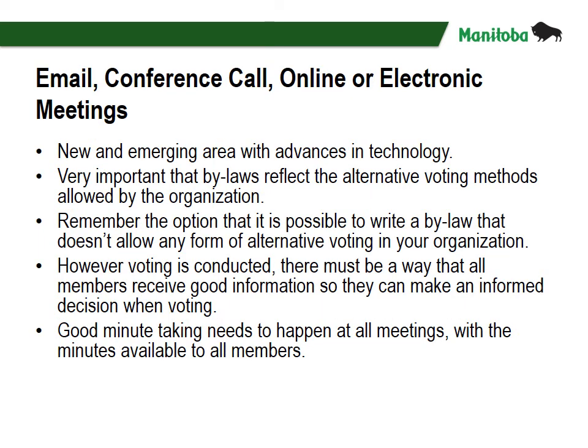Email, conference call, online or electronic meetings. New and emerging area with advances in technology. It's very important that bylaws reflect the alternative voting methods allowed by the organization. Remember, the option is that it is possible to write a bylaw that doesn't allow any form of alternative voting in your organization. However voting is conducted, there must be a way that all members receive good information so that they can make an informed decision when voting. Good minute taking needs to happen at all meetings with the minutes available to all members.